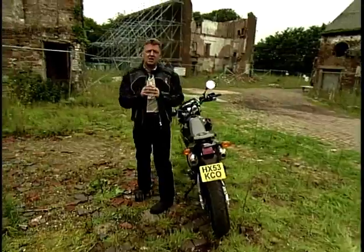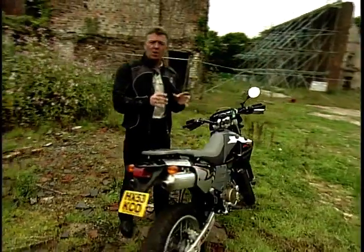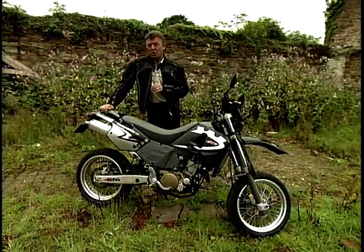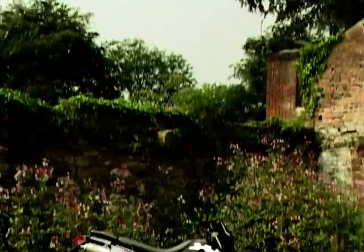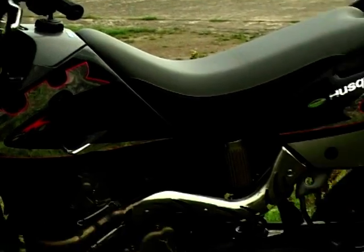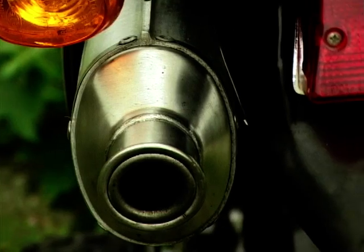So there's every chance then that they're temperamental, they're overpriced, and like some other Italian bikes, which I won't mention, they could well be all show and no go. I'm glad to say that's definitely not the case here. Husqvarna have a history of making successful off-road machines. Indeed, they produce some serious competition tools.